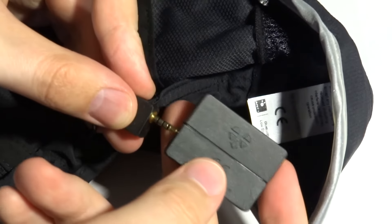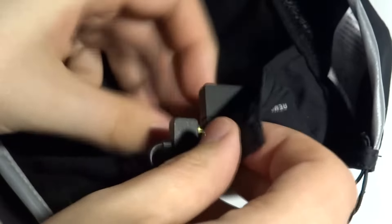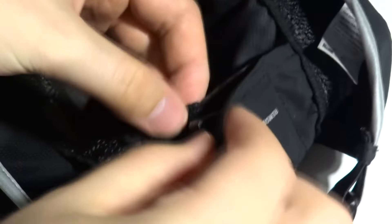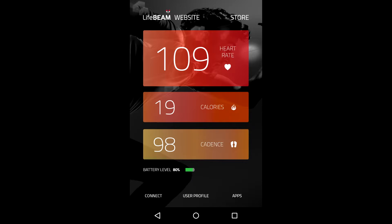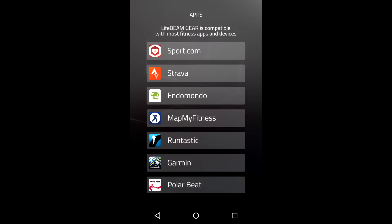Then what we want to do is plug the heart rate sensor back in, make sure it's in all the way, and put it back in its velcro pouch, lining up the power button with the power symbol on the back of the hat. Connecting it up to the Lifebeam app — 80%, so I've already used it a little bit at this point just for basic testing.